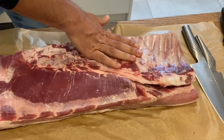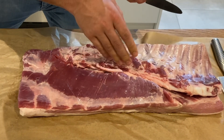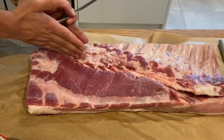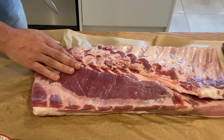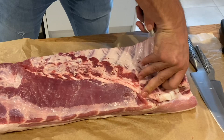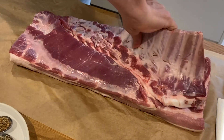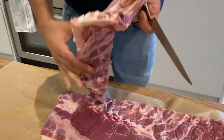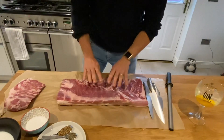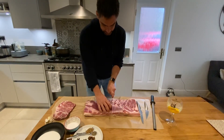I'm going to save this probably to slow cook it and do it with an amazing Spanish rice or maybe a paella when the weather picks up. You see this natural V here where the ribs get smaller, so I'll just cut down there and whip out these ribs — we can save these for an amazing slow cook. You can freeze them, maybe use them another time; it'll be super, super tasty. This is our whole pork belly we're going to do. We'll probably do it in two halves to be easier for your oven.